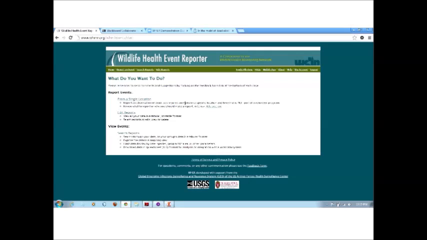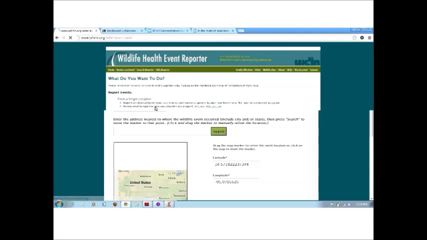So in the public instance of WHERE, we allow folks to make reports from essentially a single location. What we mean by that is you were somewhere and you made an observation. In separate instances of WHERE, we have the ability to enable this single location to also be along a predefined transect or along a transect that you create on the fly. So first I'll give an example for this single location.